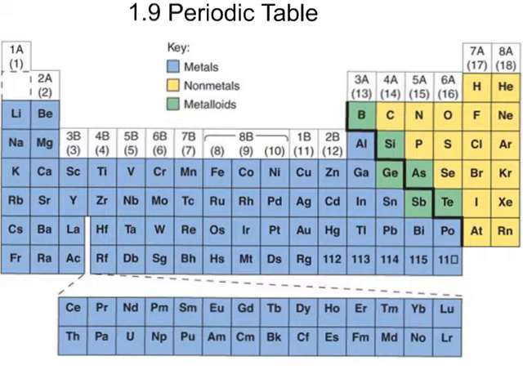We are going to talk about the periodic table. And here we have a periodic table right in front of you. This periodic table has been color-coded to show us which elements are metals, which ones are nonmetals, and which ones are metalloids. The blue elements, all of these here, are metals. It's most of the periodic table, actually. We have nonmetals over here on the right, and we have just a few elements right here that are metalloids or semi-metals, they call them. So let's take a look at this a little further.